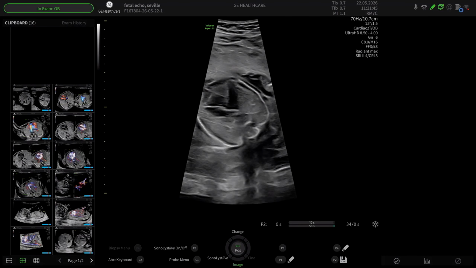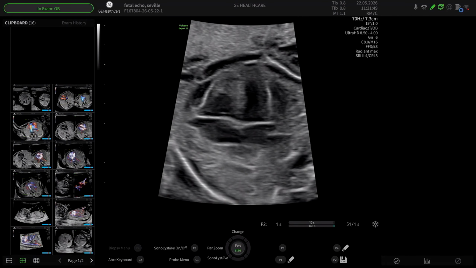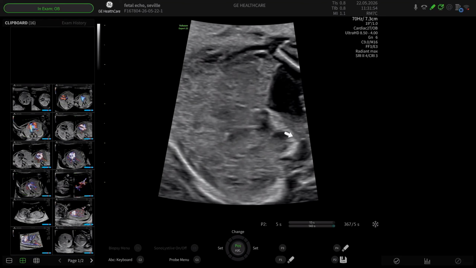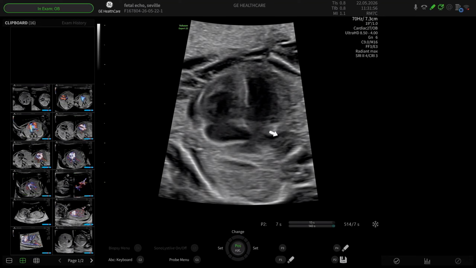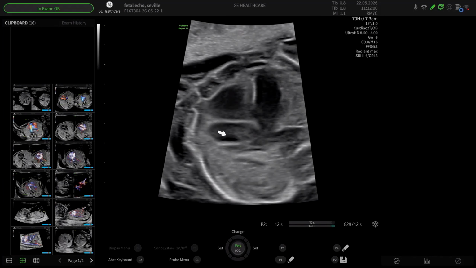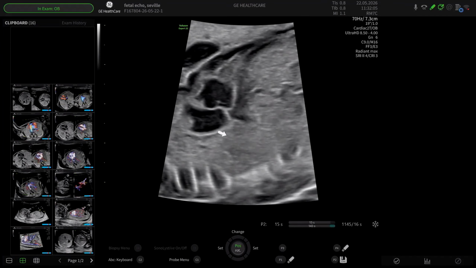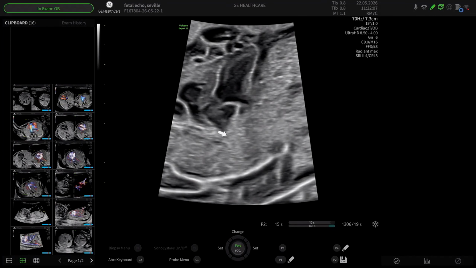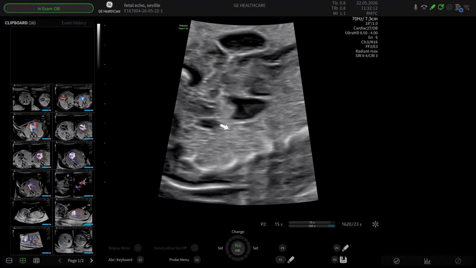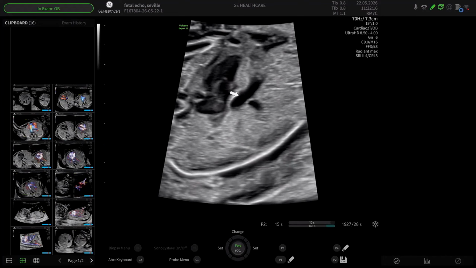If you are ever in a position where you want to show the inferior vena cava, the first thing is to bring up a four-chamber view of the heart, go to the descending aorta, which defines the left atrium, or tells you that this is the left atrium. And then once you've got the right atrium, just simply rotate on the right atrium. Once you rotate on, keeping the right atrium in view, you will then bring in your superior and inferior vena cava. And this is what's called the bull's horns. So this is the superior vena cava coming down and draining into the right atrium. And then you catch the inferior.